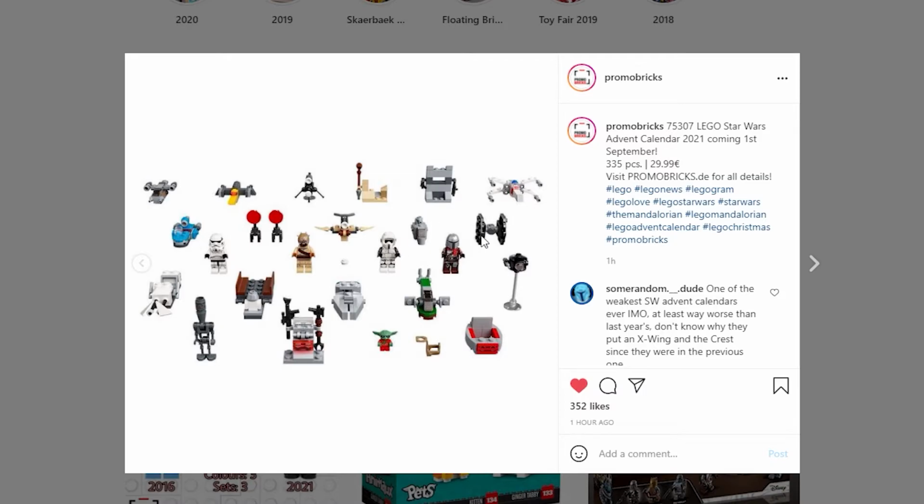Miniature TIE Fighter we saw, nothing really special there, a mini TIE Fighter. Stormtrooper, Tusken Raider, Scout Trooper. Of course, we went over them earlier. I'll be happy to have these two guys, another Stormtrooper. You know, it's cool, won't complain. New Mando with the scarf, that looks really cool. If you throw a red cape on him, I haven't thrown a Thor cape on one of my Thor figs yet, so I might save that for the advent calendar and throw it on my Mando.